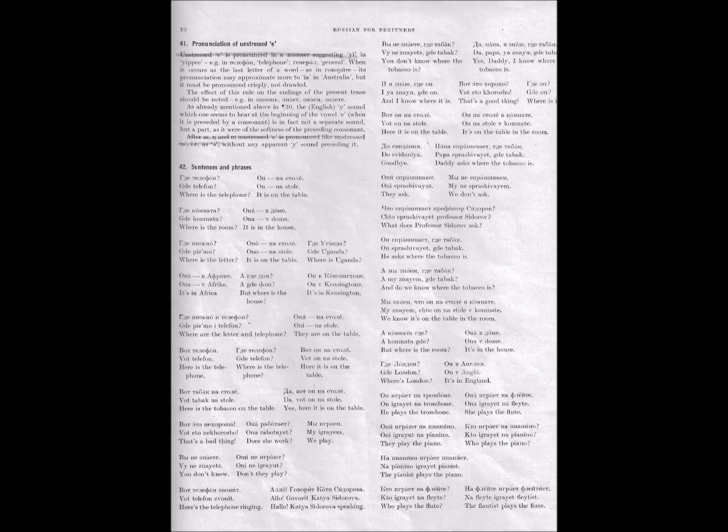Now translate the other way. Кто играет на пианино? Who is playing the piano? На пианино играет пианист. The pianist is playing the piano. На пианино играет пианист. Literally, on the piano plays pianist. Is there any reason why you put the word pianist at the end? Well, you don't actually have to. Russian word order is very flexible, and I'll touch on it in a moment.